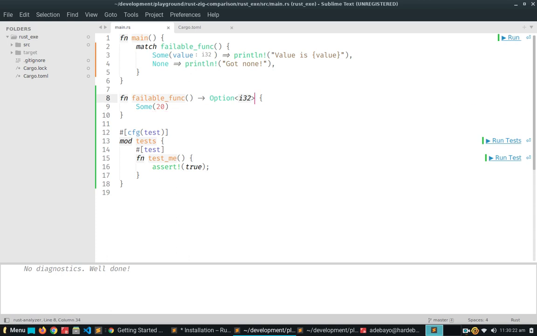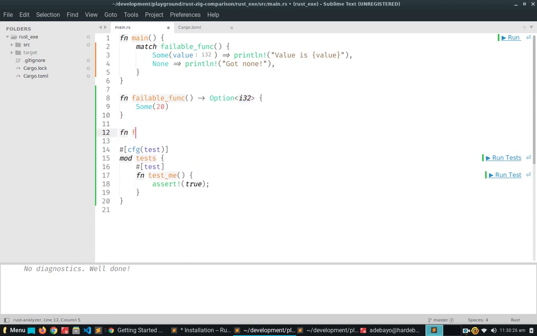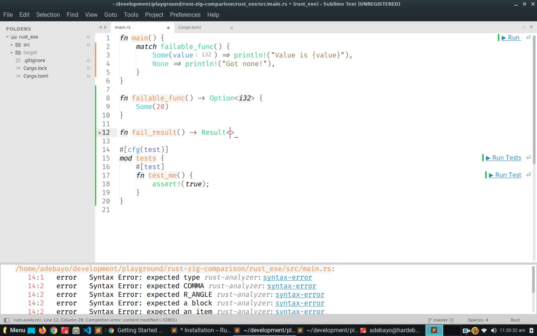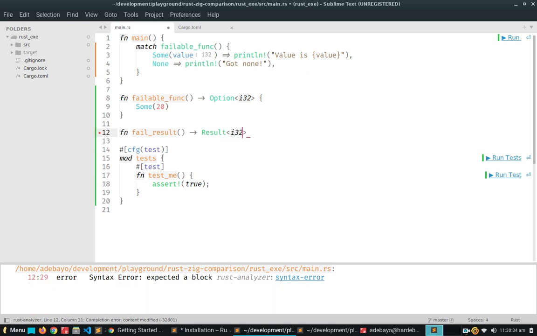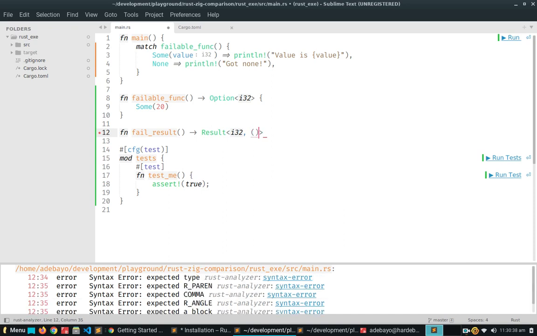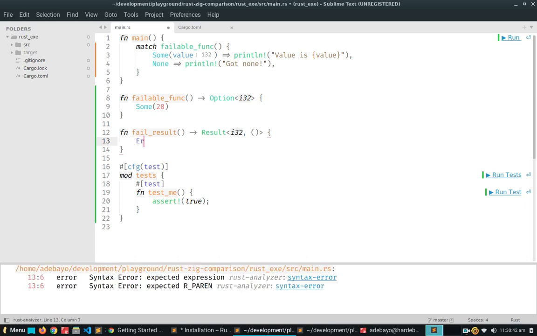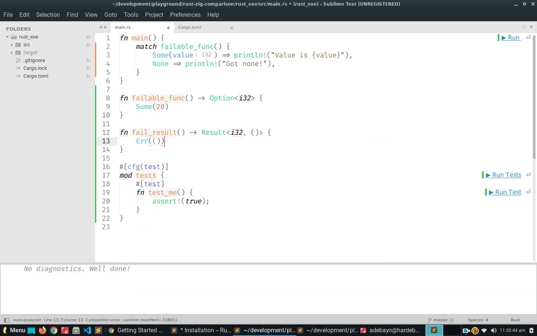And if the function returns a result, then it's actually going to have two types. So, a Result, for example, is going to return either, let's just say, an i32, or it's going to return nothing basically, and then we can return an error saying that we got nothing here.